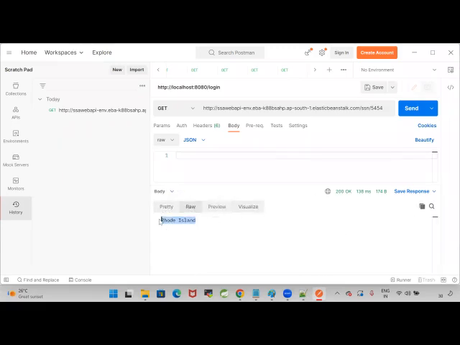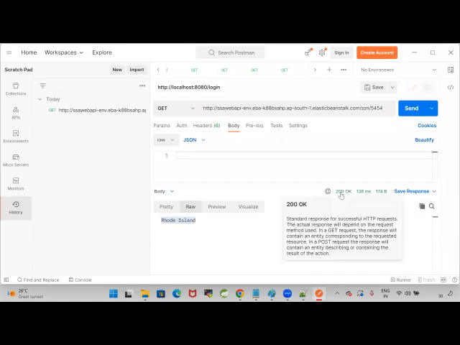What data did I get in the body? Rhode Island. What is this 200? 200 means success. Whatever request I sent to the server, that is success. I got the response successfully from the server. When we get the response successfully, the server will give the status code as 200. 200 means success, 400 means failure, like that. Whenever we send a request, the server will send the response along with the status code. By using the status code, we need to understand how our request got processed.